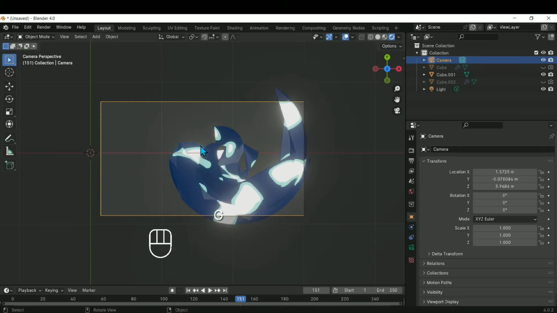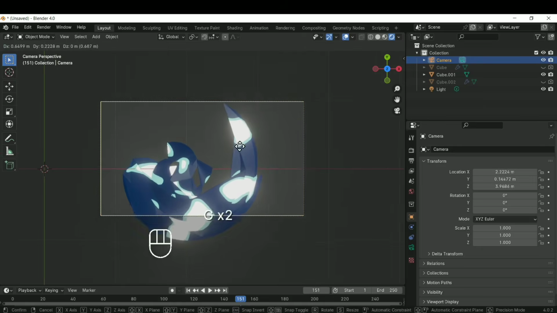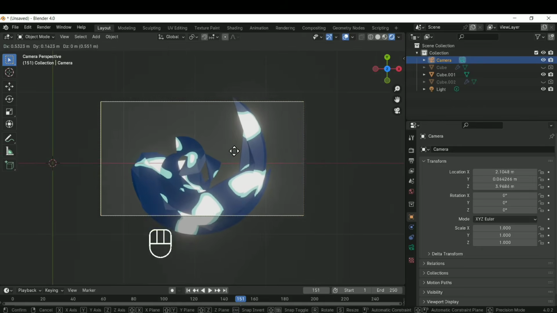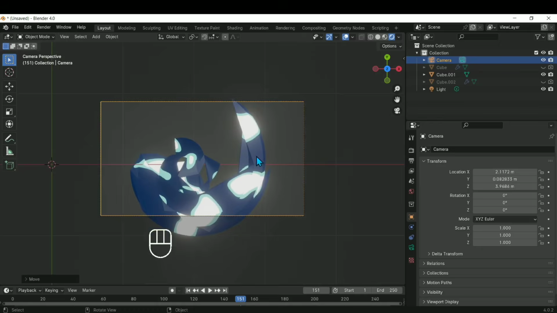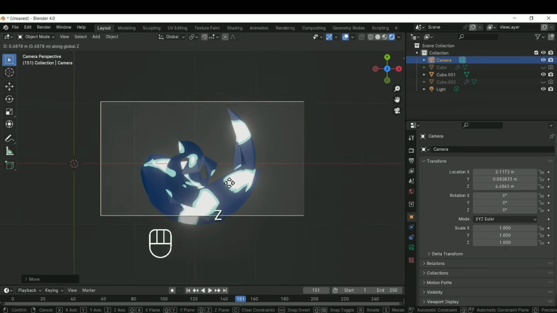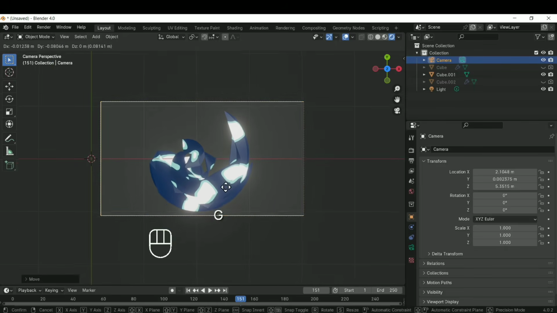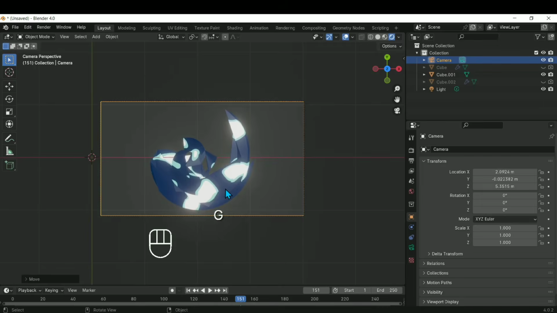Okay, now you can press G to grab the camera and then place it on the appropriate location. If it seems that it's not in the right position, press G again and press Z, okay, for the backward movement of the camera.